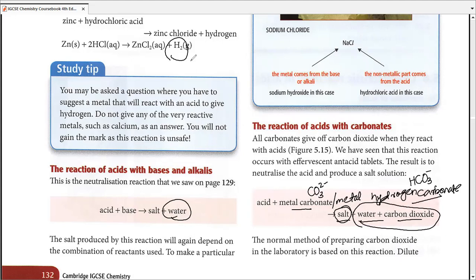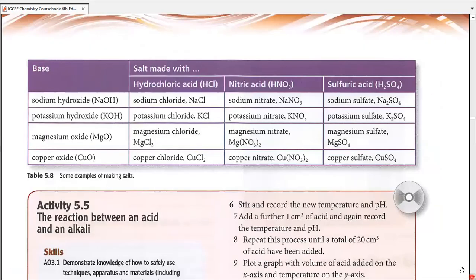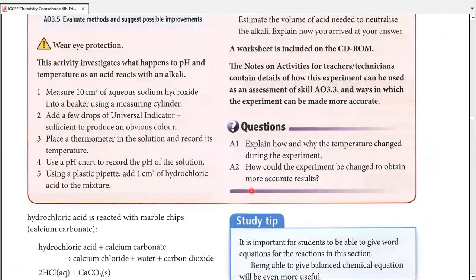Again, as hydrogen was produced, there was some bubbling. We can call it bubbling, we may call it fizzing, we may call it effervescence. All three words are acceptable. So the same thing would happen in case of carbon dioxide. As it's a gas, the gas is going to leave the system in the form of bubbles or fizzing or effervescence. So you would see an example reaction for this one on the next page.